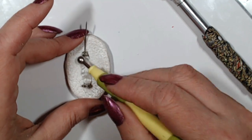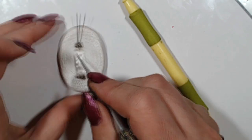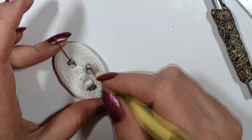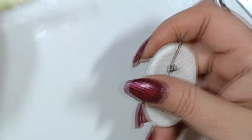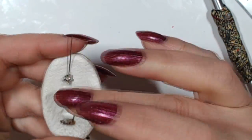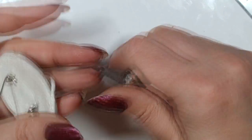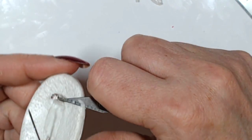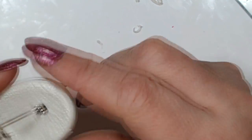So simply use your ball stylus or whatever other shaping tool you have. See, I'm cutting off the little notch it needs for that wire end, and then I'm going to cut also the notch for the securing thing. I just cut it after I did all this because I had forgotten. Anyway, trim again the ends and make sure that they are a little bit flattened.